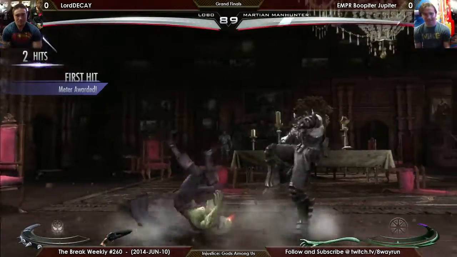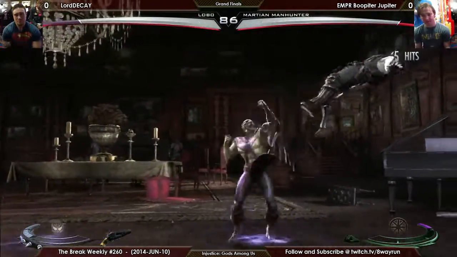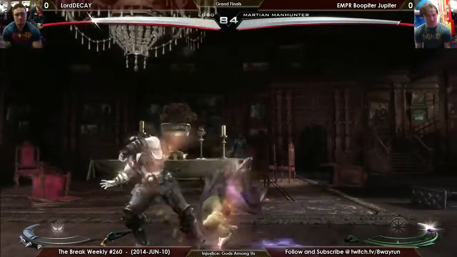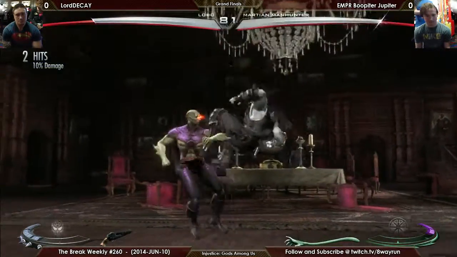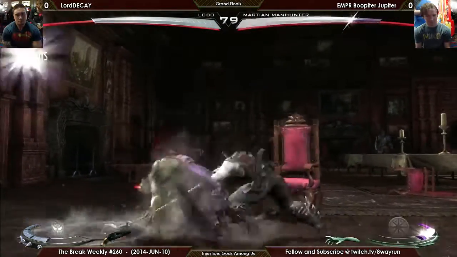Oh, that was very nice. Okay. Oh, no. Alright. Sets up an orb. Good block. I like what he's doing. That stand three into the mix-up. I really like that. Okay. Oh, that was a nice back dash.